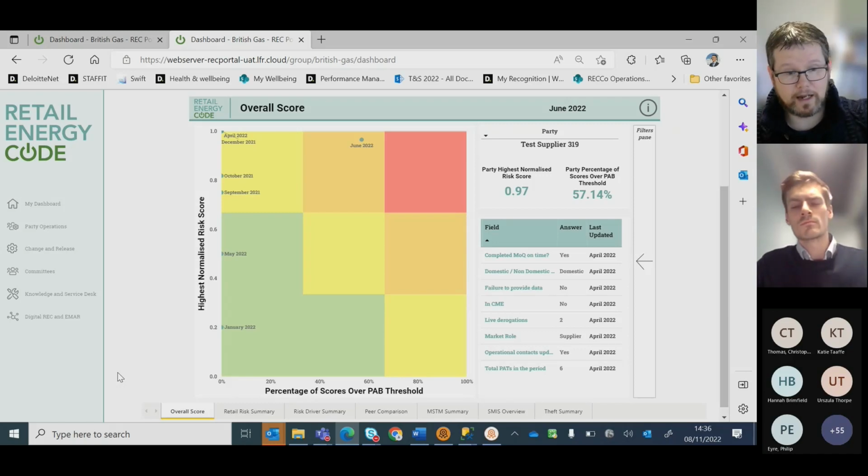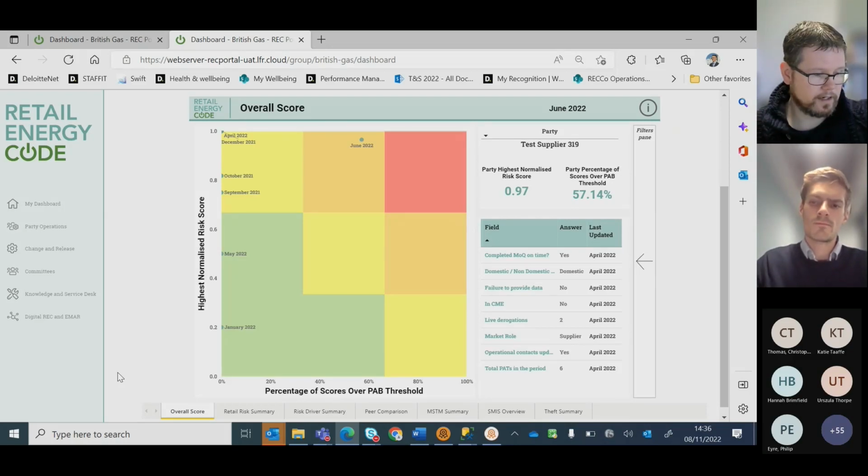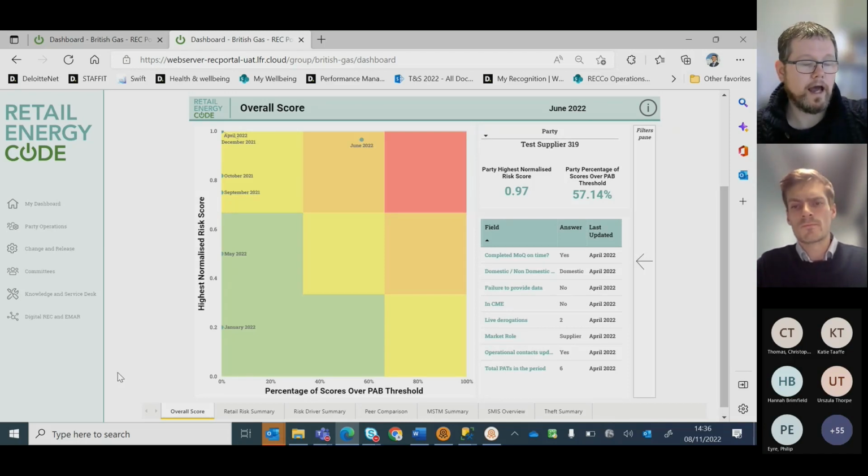Those thresholds consider 3 elements. They consider the score, they consider the period of time the score has been at or above that particular level, and they also consider whether there is a more than trivial number of processes or activities. So, for example, if we were measuring erroneous switch resolution, the threshold might say, it's anything with the score over 0.5 for at least 3 months and at least 50 erroneous switches each month. So it tries not to be overly sensitive to very small spikes or small volume things. And that effectively then gives you a single data point to put on the heat map.